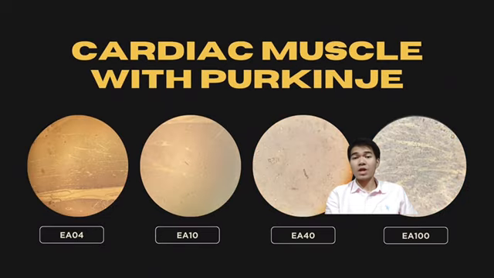collagen. Then lastly, we have the cardiac muscle with Purkinje. It has a striated appearance of the cardiac muscle. As we know, there is epicardium, pericardium, and endocardium. It has distinct fibers like the Purkinje, which are responsible for the electrical signals that are coming from the AV node as well as from the SA node to keep the heart beating.